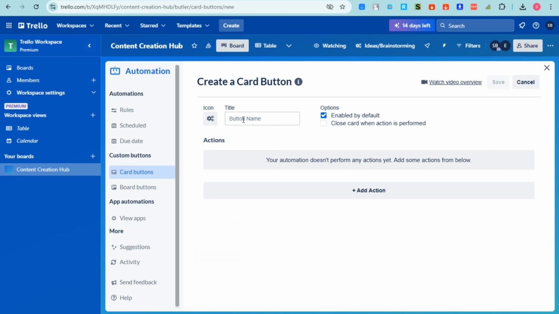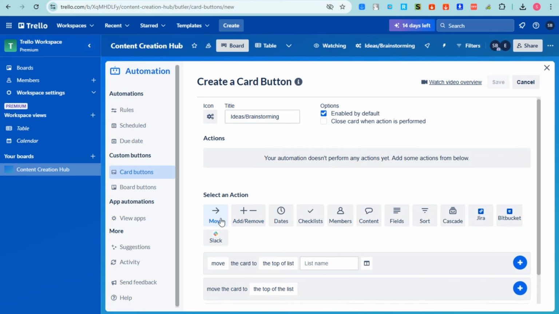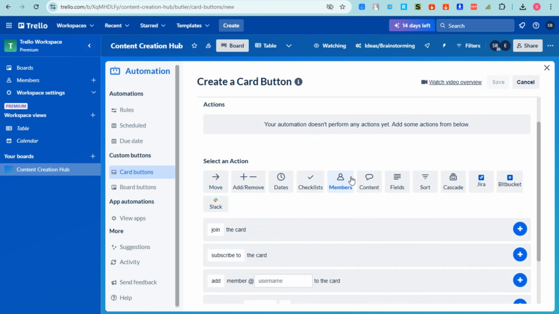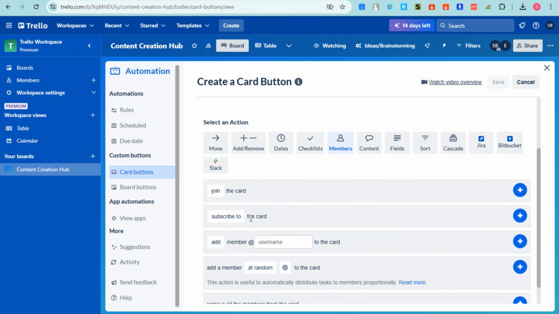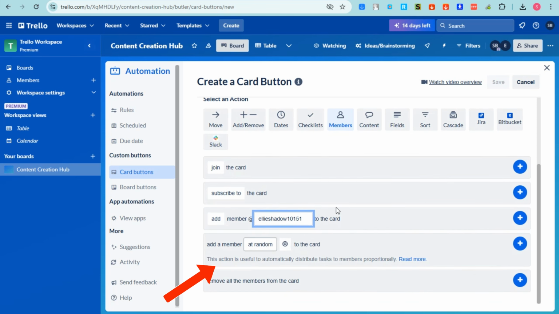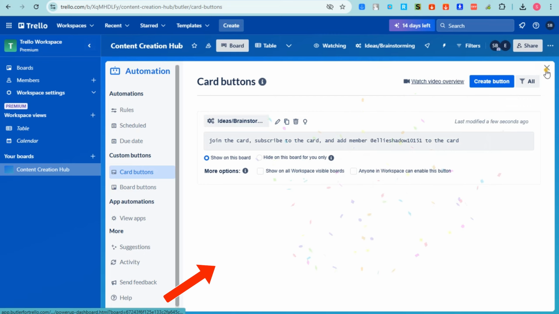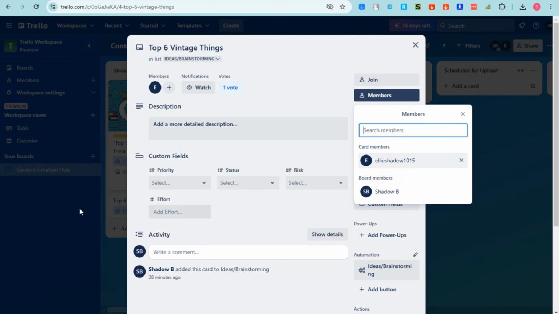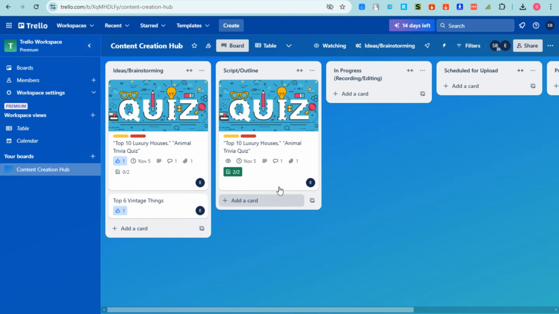And also you can set actions, selecting what actions will take place after the trigger happens, such as moving a card, adding a label, or notifying a team member. Activate the automation once set. Your automation will run whenever the trigger condition is met. As easy as that. So just choose from any of the triggers and actions here, and you will see the result when you add a card, or a topic, or let's just say a task. As easy as that. Okay, so we're done with the power ups and automation.